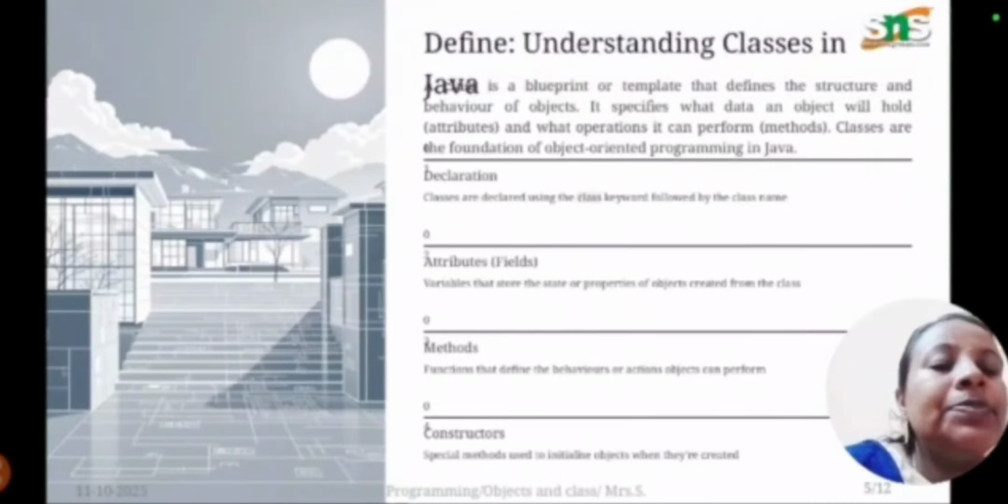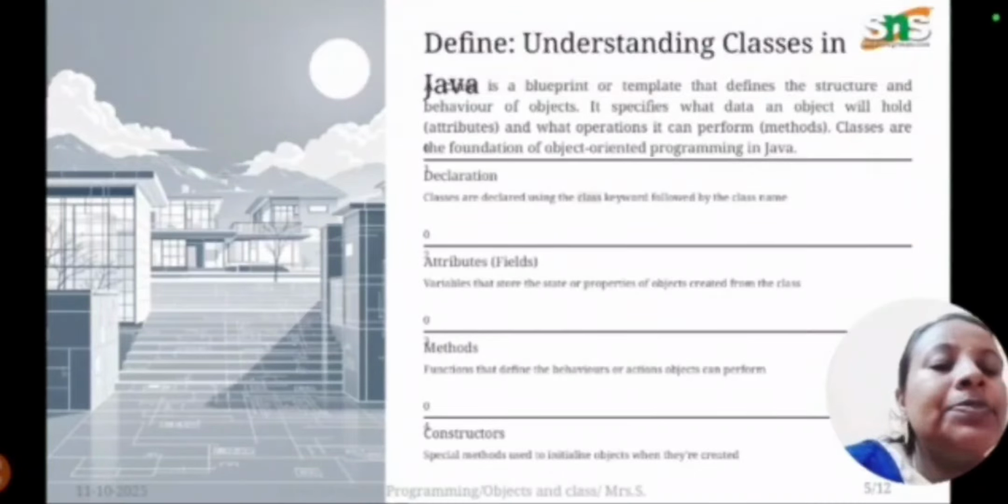This is a template that defines structure, attributes and methods, and also exists only once in code. So that is the class. Instantiation. What is instantiation? The process of creating an object from a class using the new keyword.